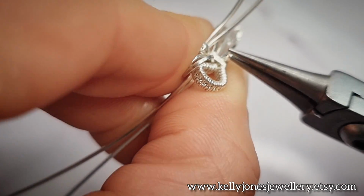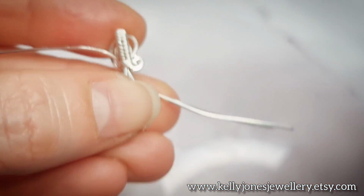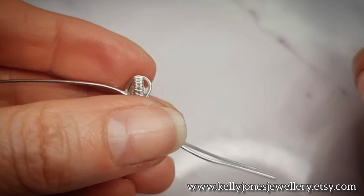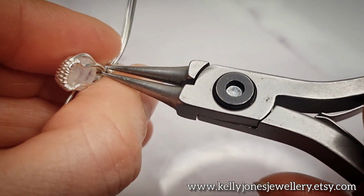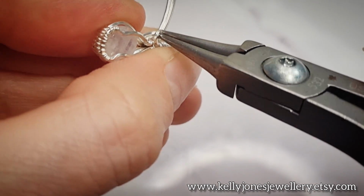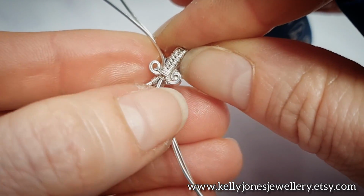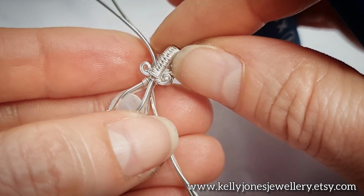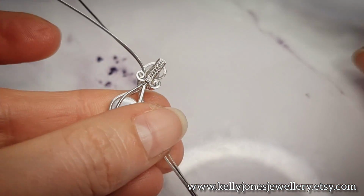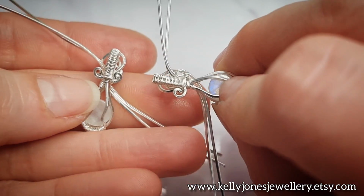Because they're earrings, I mean you should do for pendants too, but you have to make sure that you close that curl there, because you don't want it snagging hair or a jumper if it's a pendant, so make sure you close your curls. I'll do that for the other one too. I focus on twisting the end to start with, and then I follow the rest of the shape. So make sure you've got nice tidy short curls, and do that for the other one too. So I've curled those back wires quite tight and tiny.